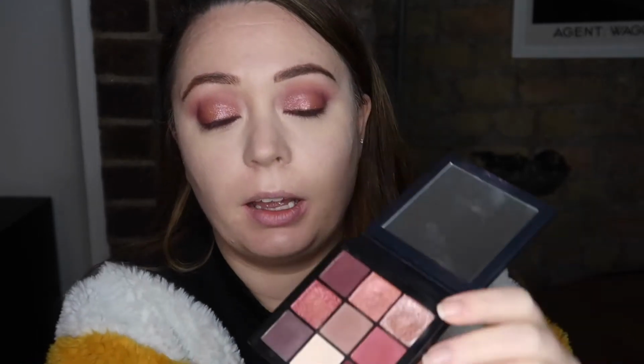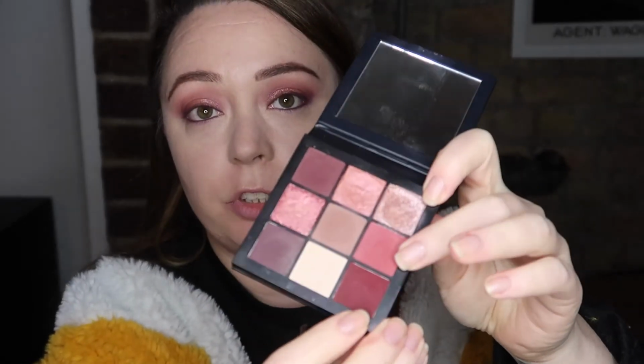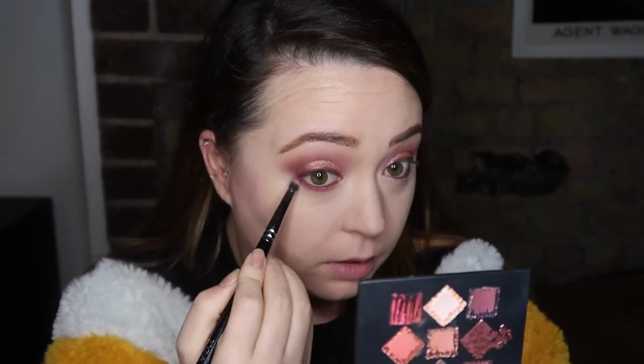So I'm going to go in and do the lower lash line before I do mascara, and I'm going to use a mixture of these two shades here. They're both matte, so I'm just going to dab into both. I'm using a stiffer brush to apply this, just so I get a good colour payoff, and then I can blend it out with a fluffier brush.